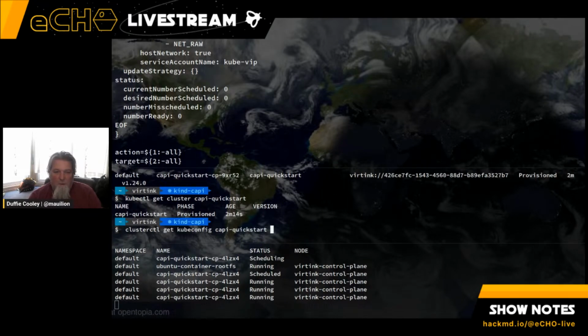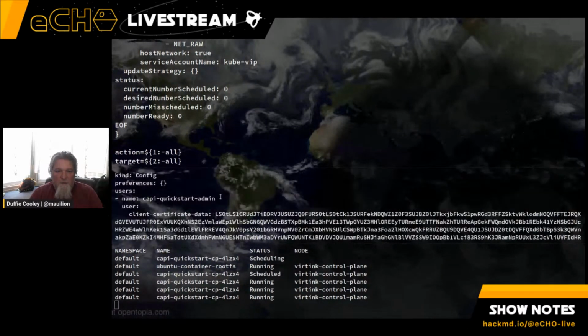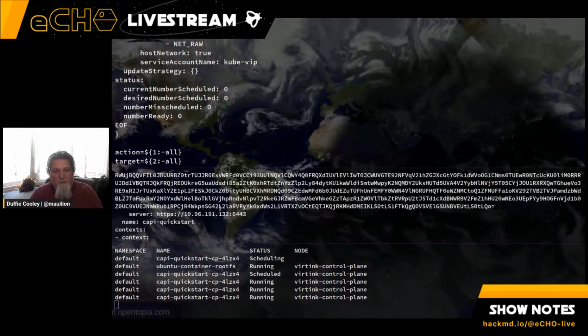Get kubeconfig, copy quick start. That we should see as an administrative kubeconfig for 1096. That is not going to work.